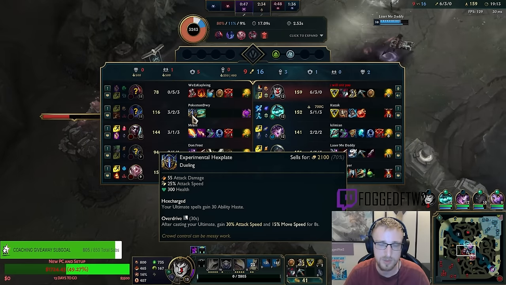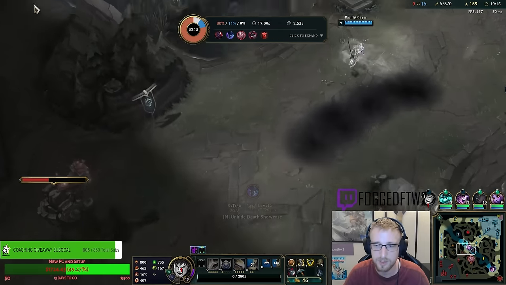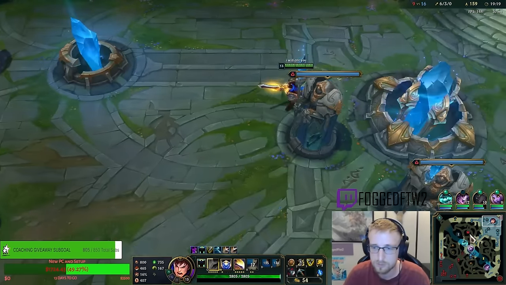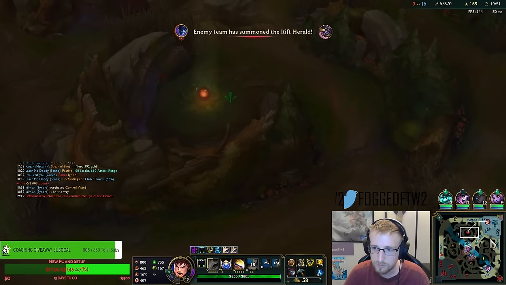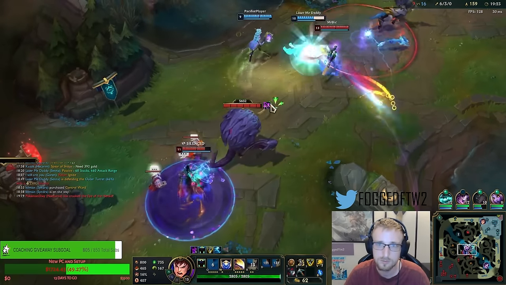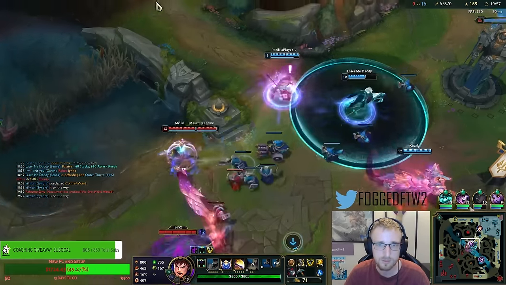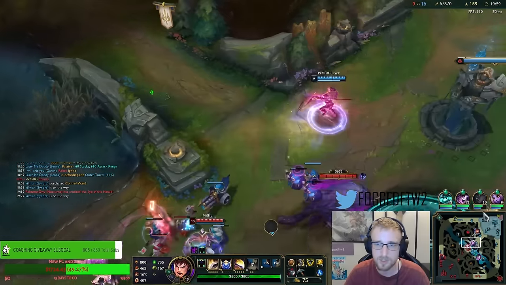This guy doesn't have boots. He has Hexplate though, which gives him the speed he needs. Towards mid, he's got two items. He's pretty strong.